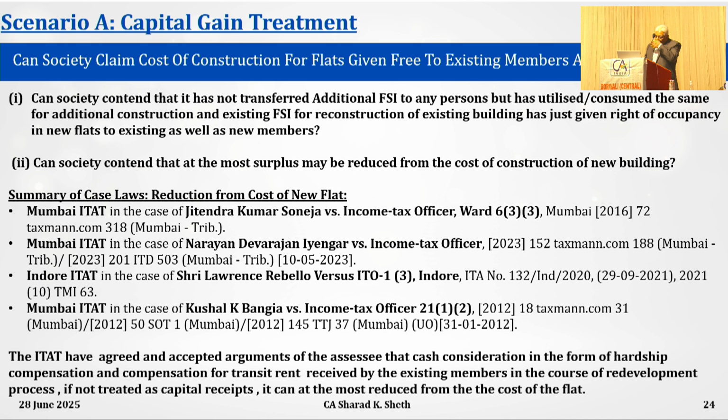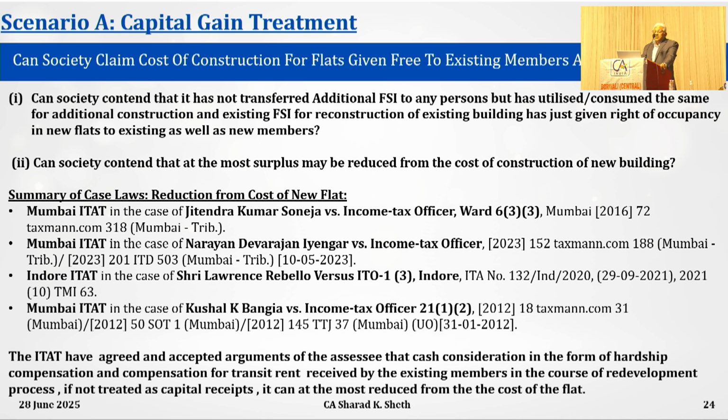So as I said in the beginning, the society does not transfer any FSI to any person, but it is utilized or consumed. Right. And so there is no transfer of any FSI, but I myself have said that by way of extinguishment of rights in the FSI, it may be considered. Extinguishment will cover it when you issue an allotment letter. Correct.